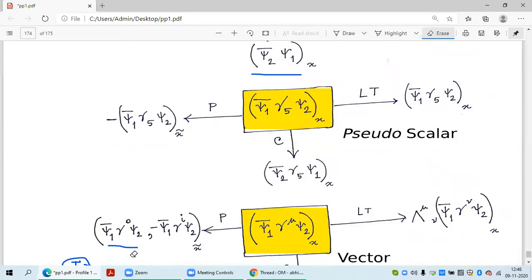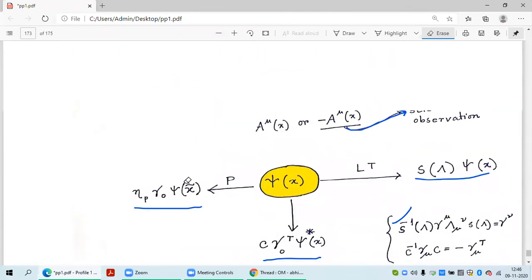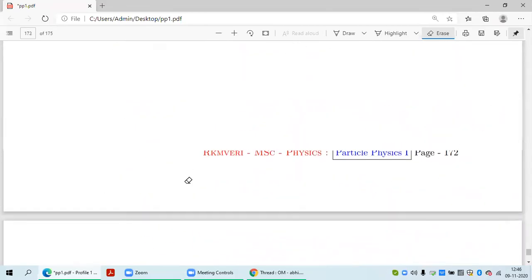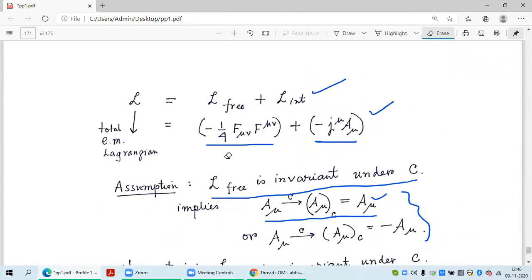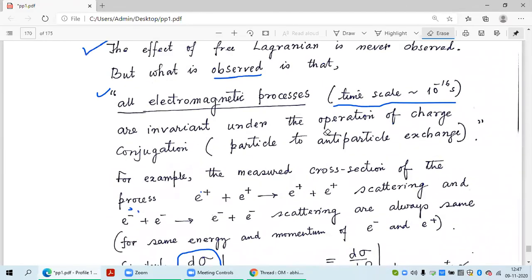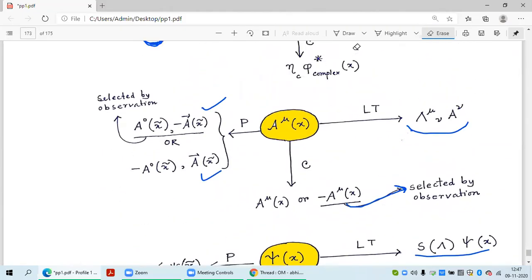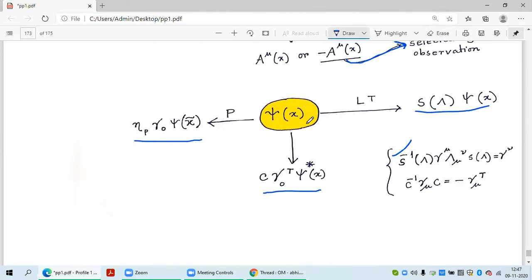Sir, in our whole discussion, why in Dirac bilinears are we omitting the sigma mu nu? Oh, I have not written it because you can calculate it. There is no reason for that. See, if you know this, it is very easy to calculate sigma mu nu. That's why I have not done that.